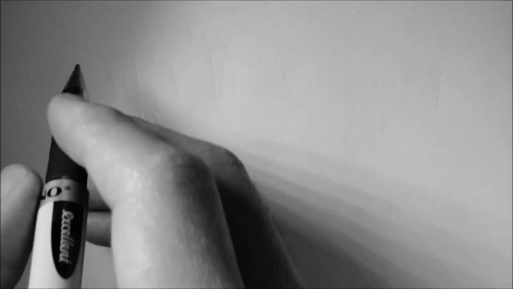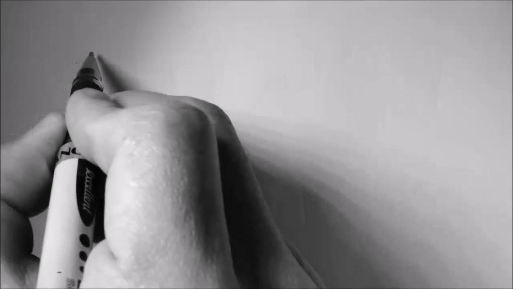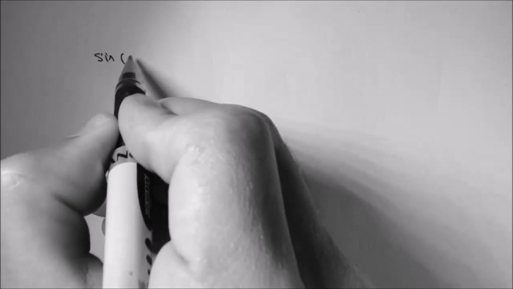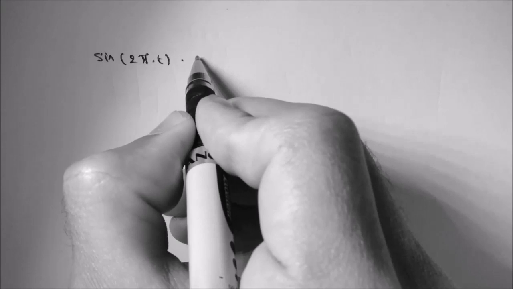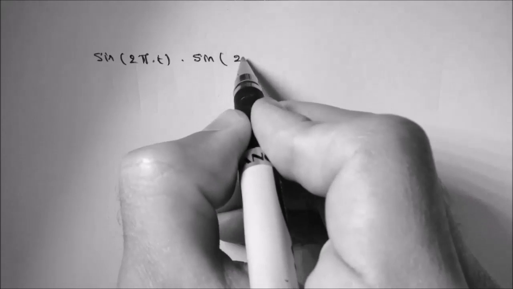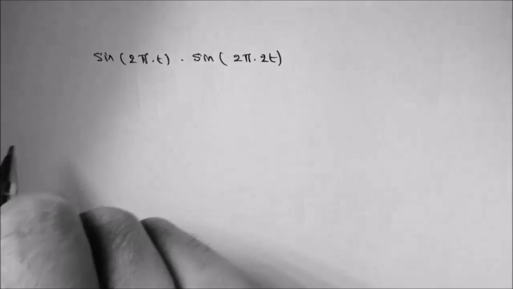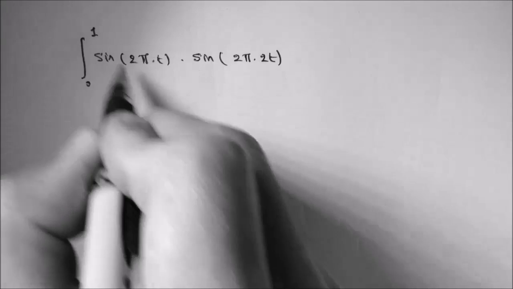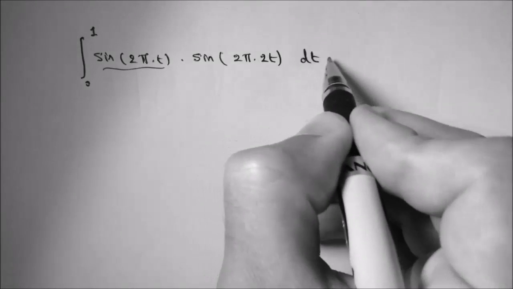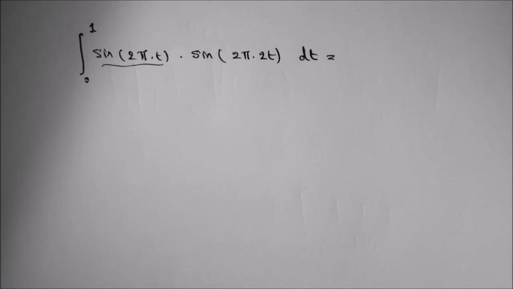of orthogonality of sinusoidals. If we multiply a 1 hertz sinusoidal, sine 2 pi t, by a sinusoidal with 2 hertz frequency, sine 2 pi times 2t, and integrate the result over 1 second, which is the period of the signal, what's the result? I'm not going to solve the problem analytically, but instead show you the result graphically.